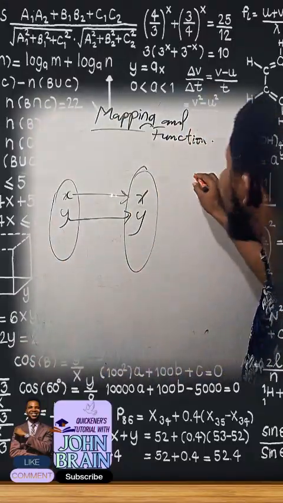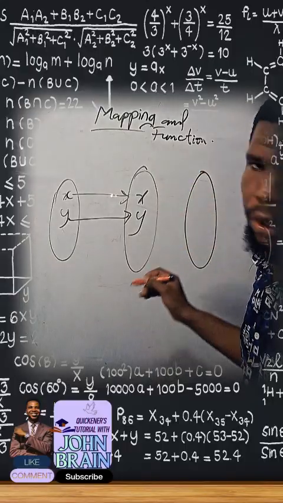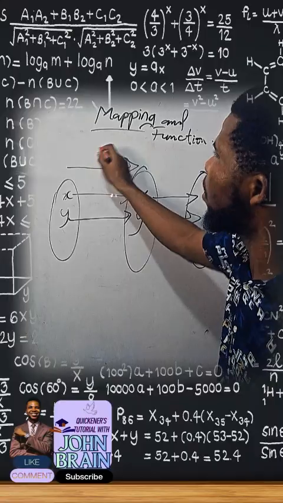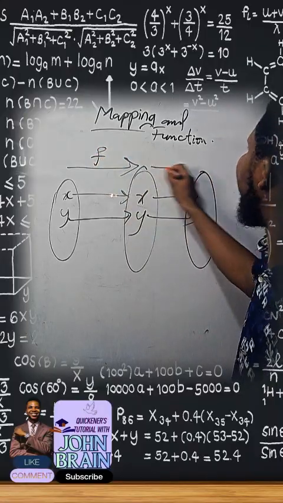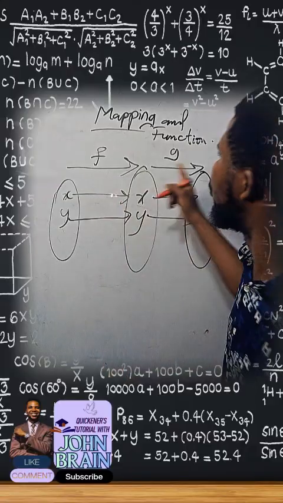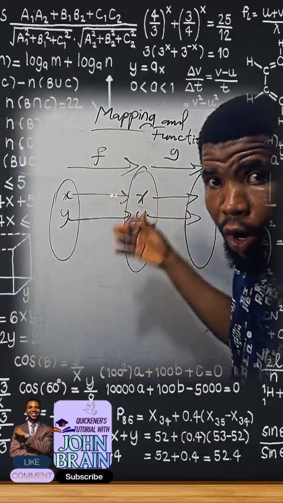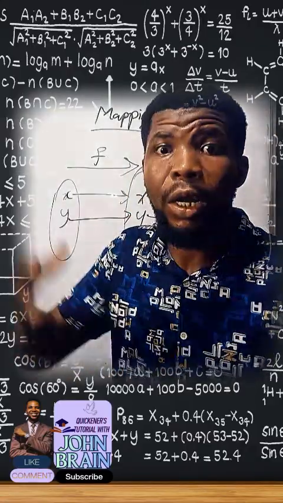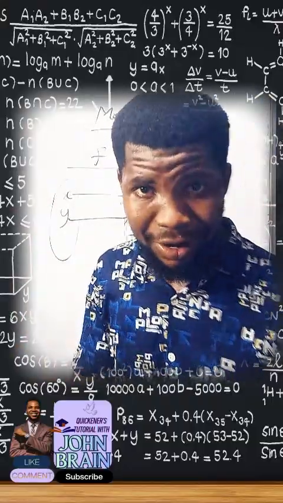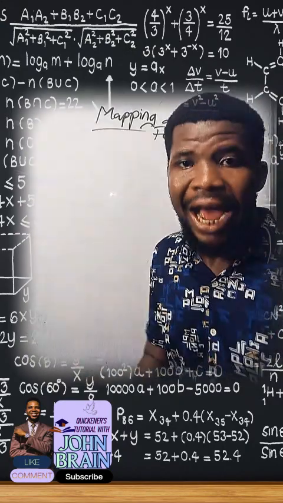Composite mapping is when you have an extra set. So you're having another function, right? You have one function here, let's say this function is f, and I have another function here, g. So you have two or more functions combined together. That is composite mapping. I hope you understand. So we'll do calculation now. Alright, now let's do calculation.